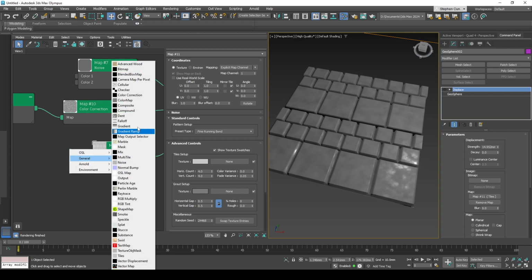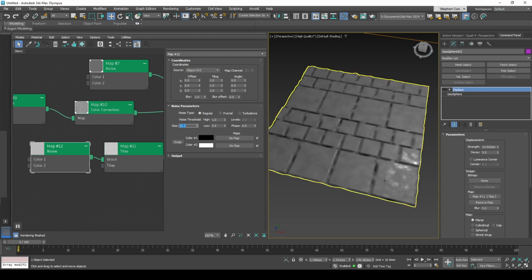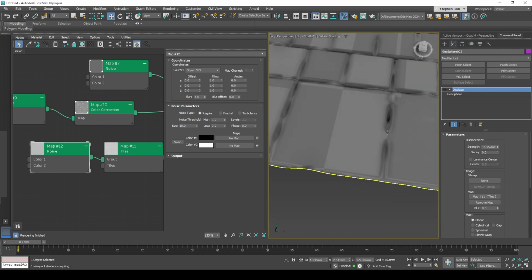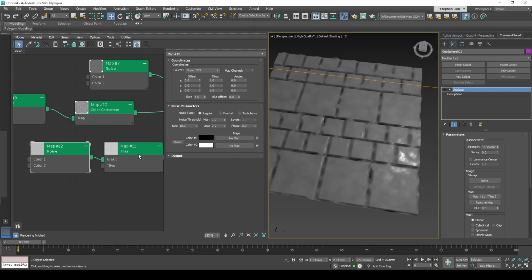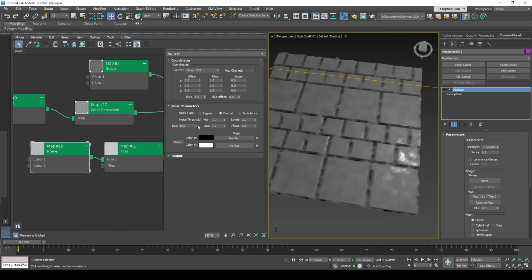So again, if we use maybe the noise, and then in here we can reduce this down maybe. You can see now where it's adding that level of grout to this. So I'm attempting to blur these out a little bit, which is good. It depends, I suppose, on how much you'd like, but yeah, you can blur these out.